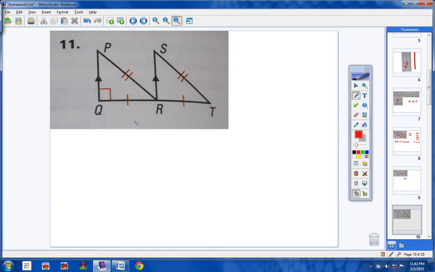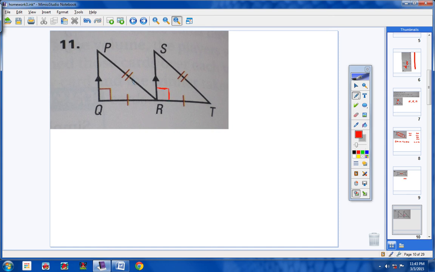All right, now let's see. We have a right angle here. Look what I have. First of all, students, I have a line here and a line here, and they're both parallel, okay? And they're cut by a transversal. Now, anytime two parallel lines are cut by a transversal, their corresponding angles are congruent. And this angle here that I'm circling, and this angle here that I'm circling right here, are corresponding angles. So because I have two parallel lines cut by a transversal, the corresponding angles are congruent. So this angle here is 90. That means this angle here is 90 also.